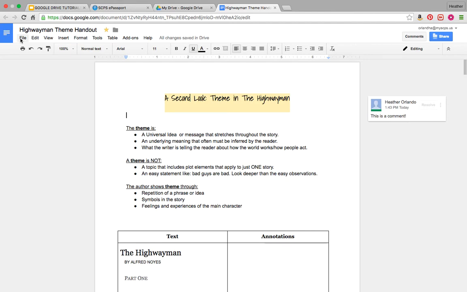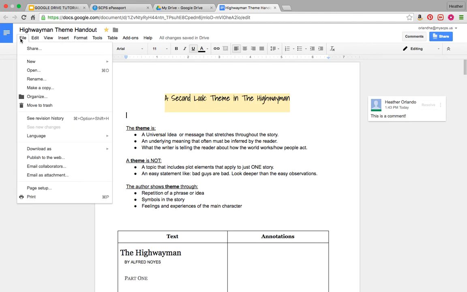Up here, you're going to see a few other little things too. You've got your file. You can create a new document here. You can open an old document. You can rename a document that you have. If you want to make a copy of one before you share it, you're more than welcome to do that too, and it just makes a complete carbon copy. So you'll have two of them. One can be shared, one you can have on your own. I always like to do that just so I have my own copy people aren't messing with.